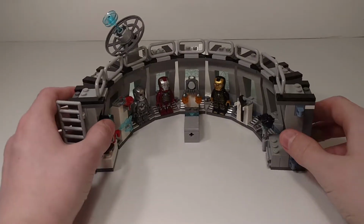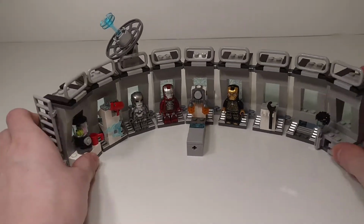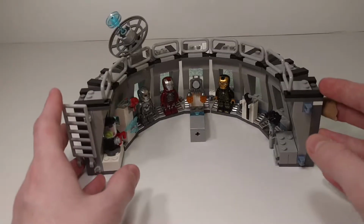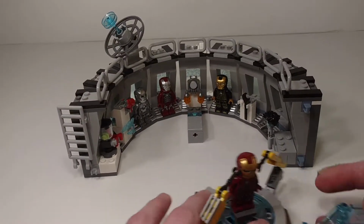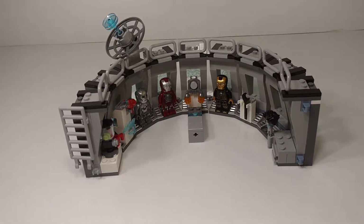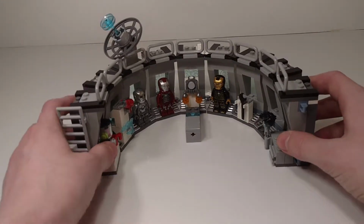So this is pretty well, the space is well used, and it's also efficiently built. This feels like a lot more than a $60 set, considering how big this feels. And then also, these other things as well as the side builds and the amount of minifigs. So I think this is a really great deal for $60. We'll get more into that later, though, near the end.